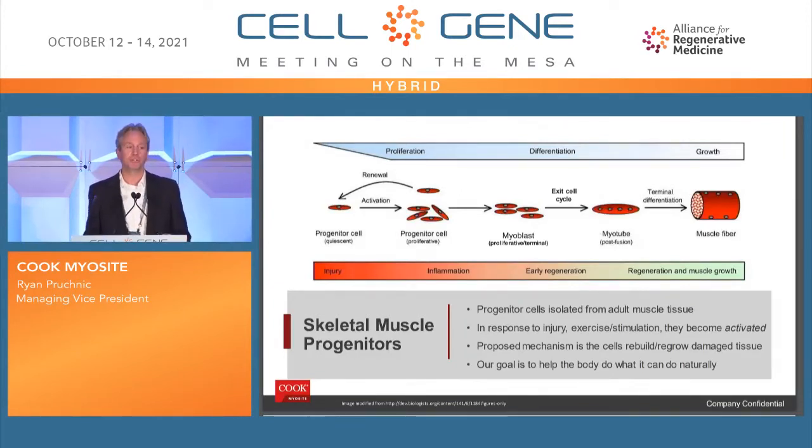We work with researchers that we provide not only our expertise, but primary muscle cells from a variety of donors so that they can focus on their research and they don't have to worry about the procurement of tissue or getting the muscle cells that they may need for their platform of research. So we work with them. We provide, like I said, donors from different ages, different sex, different medical backgrounds, disease or non-disease tissues, and that's been really great to help advance research in other areas as well.